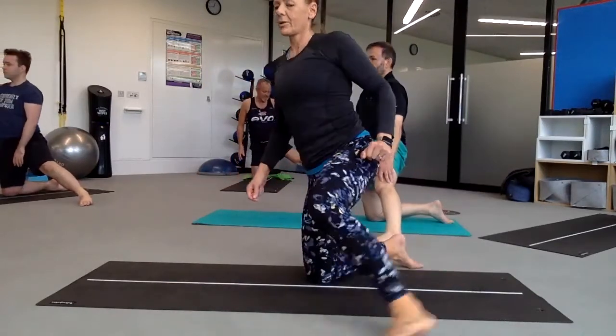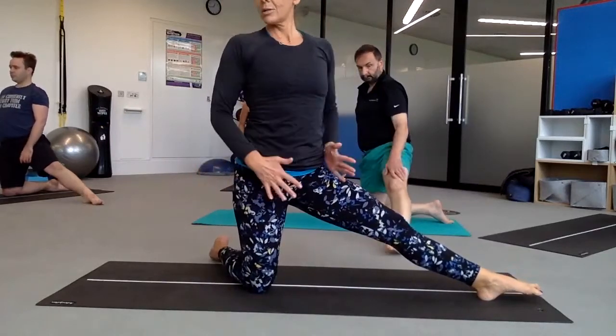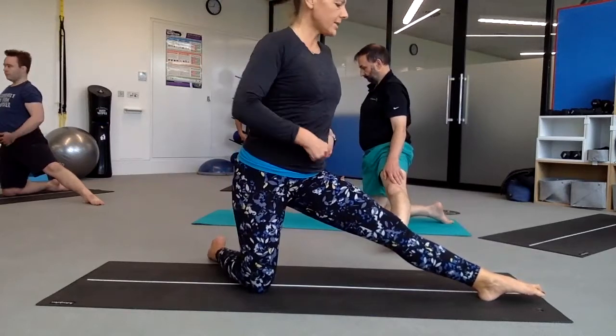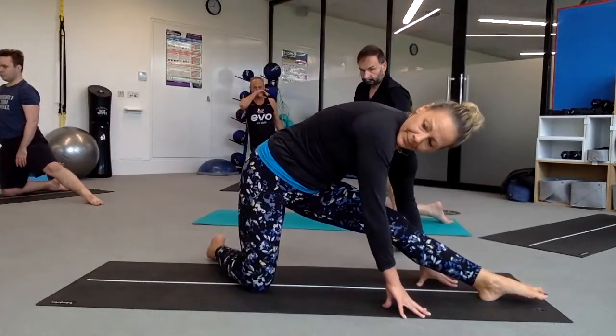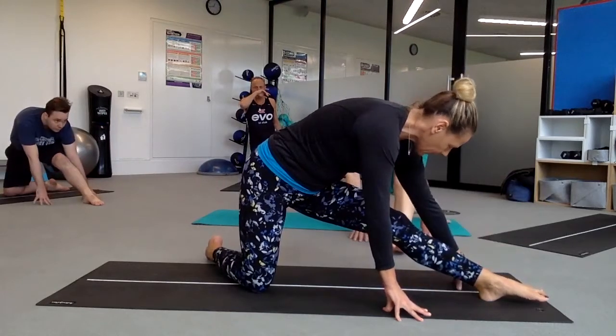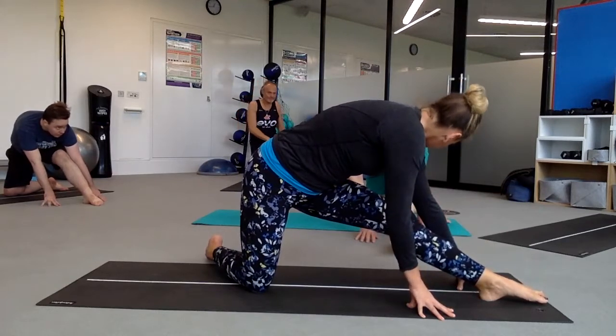Just gonna face the camera, okay? Turn your toes out to the side. Trying to keep this hip pointing forward. Turn from your waist and drop down into that leg. So you might have your fingertips just in front of the leg. You can get your left foot around the outside of that foot and then just drop your head and chest down.